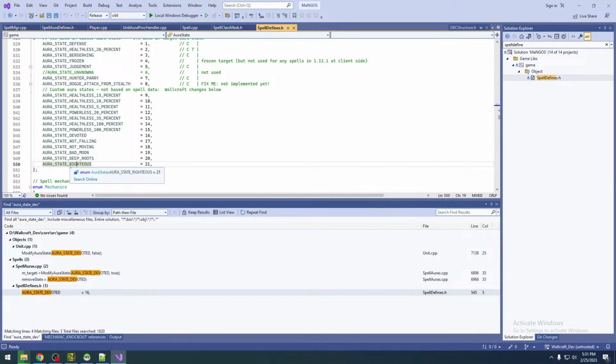The talent itself would be a spell that is learned through the talent tree. It's a passive spell. It's flagged to not show up in your spell book using the spell attributes. And it doesn't show in your combat log, so you can't tell that you have it learned outside of the talent tree, because it's a passive spell.